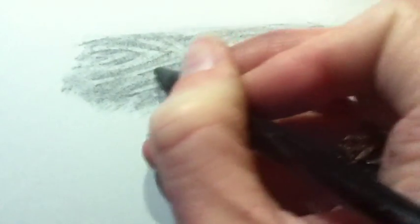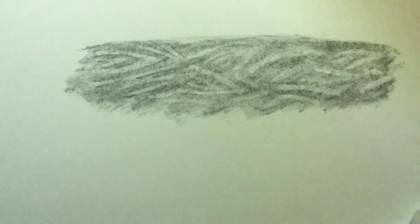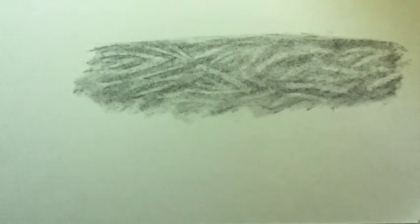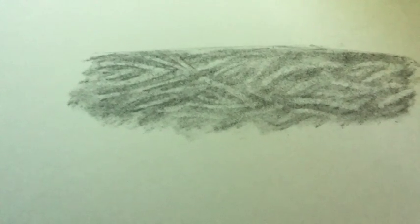So you see that I'm going with highlighting most of each side of these lines. So I'm going to carry on putting these lines in, and I'll come back for the final part of the video.